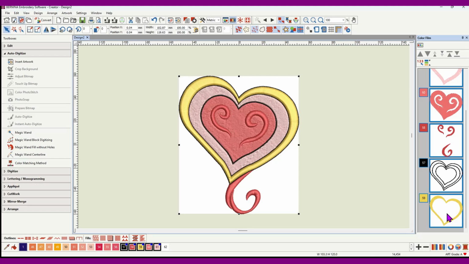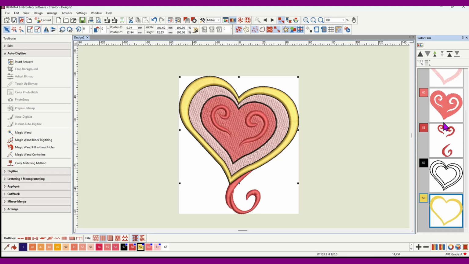So there are a few things you can do. You can now select any of those objects as well and change the type of fill. You can do all your editing on any of those objects, and if you want to know how to edit auto digitized designs, you can go to my frog videos, and I take an auto digitized frog and I improve on the design before I stitch it out.